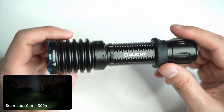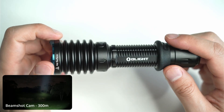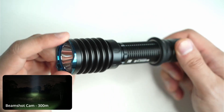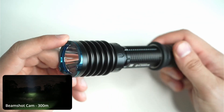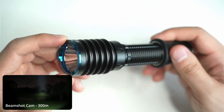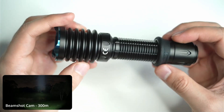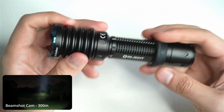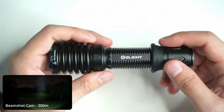Overall this light has a beautiful beam profile. It's got a perfectly circular beam with no artifacts. The edges of the beam are not completely circular though — something to be aware of — because with the crenulated bezel you do get a little bit of a funny effect on the edges, but it's not noticeable outside at all. Great heat management — I did not feel this light getting hot at all; the head did get a little bit warm. I think Olight could probably push it a bit further if you ask me.